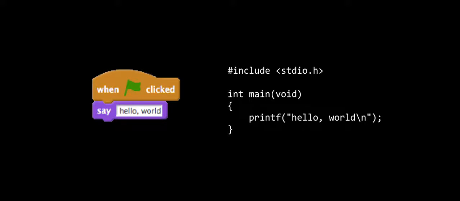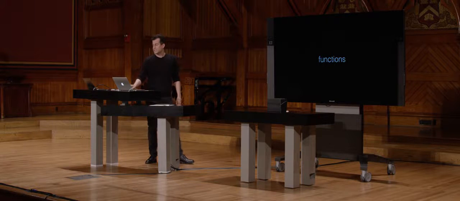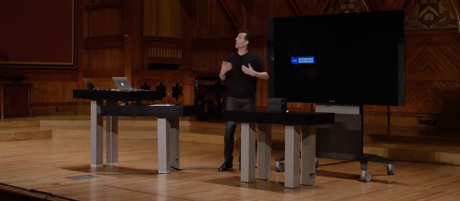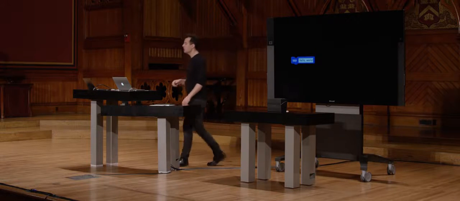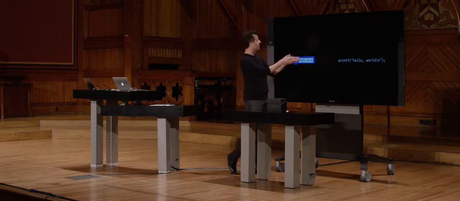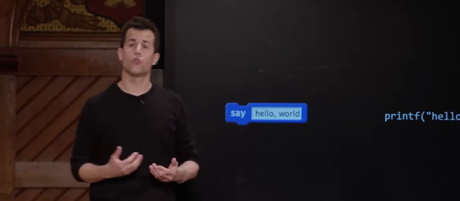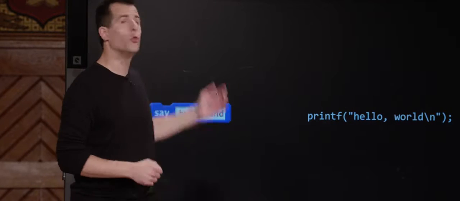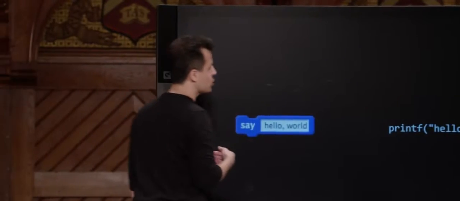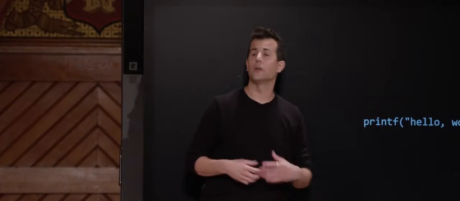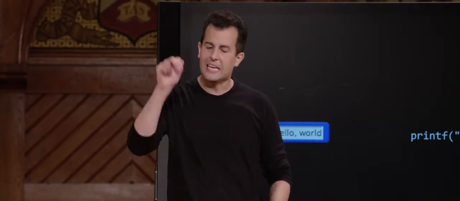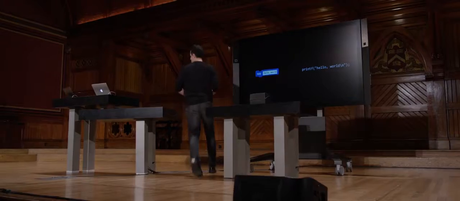In fact, let's focus on that one function specifically, in this case, say hello world. So say is the function, hello world is its parameter or argument, its customization, and the equivalent in C is just going to be this one line here, where printf is equivalent to say, the double quoted string hello world is equivalent, of course, to what's in the white box there, and the \n, though a little strange and absent from Scratch, simply is going to have the effect, we'll see, in a computer like my Mac or a PC of just moving the cursor to the next line. It's like hitting enter on your keyboard. So we'll see that again before long.